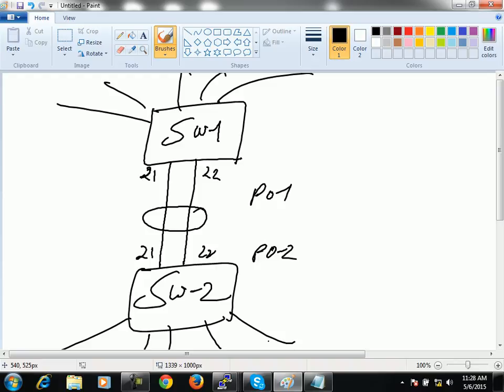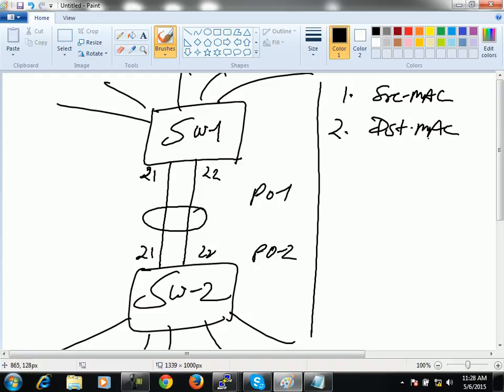Here we have 9 load balancing algorithms, and I hope that all of you remember all those algorithms, such as, first of all, source MAC only, right? And you must remember that by default your switches use this load balancing algorithm only, source MAC. Fine. Then you also have destination MAC, and then the combination of source and destination MAC.